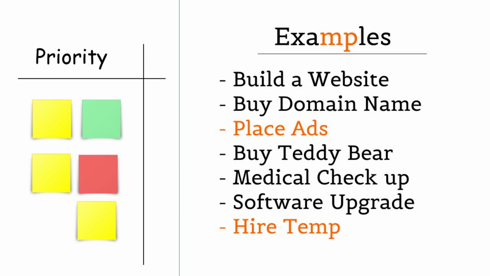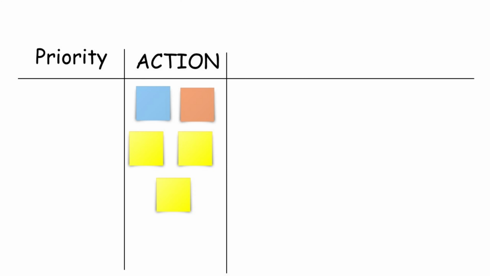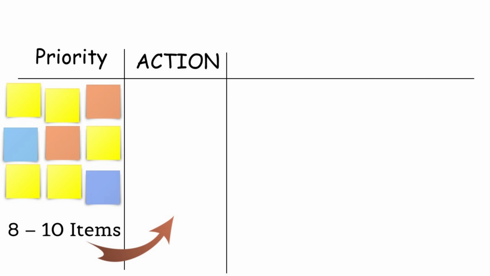Once you have the 8 to 10 items in your first column, you can now fill out the next column. I call the next column Action. You can call it ready to do or priority or in the oven or anything that means you are ready to take action on them. This list will have a maximum of 5 items. These 5 items will be removed from the first column.